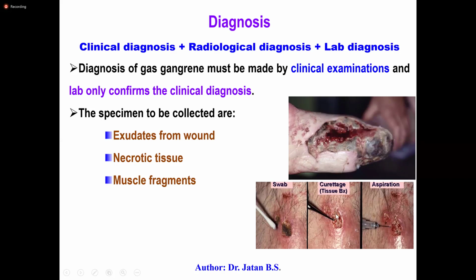Curettage means scraping the wound to take a sample. It might hurt a little, but you can do it even by using certain anesthesia also, or you can even aspirate. You may aspirate the sample, the exudate from the deep lesion using the syringe also. So these are the different ways how you can collect the sample, and you can also collect the exudate, the muscle fragment, as well as the necrotic tissue for the diagnosis. Okay, did you understand?